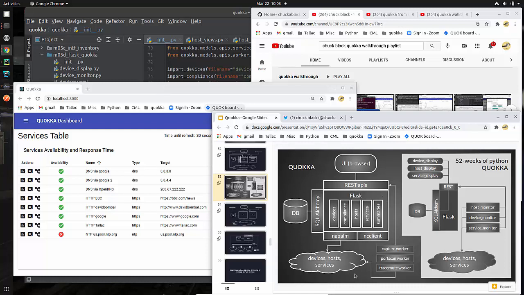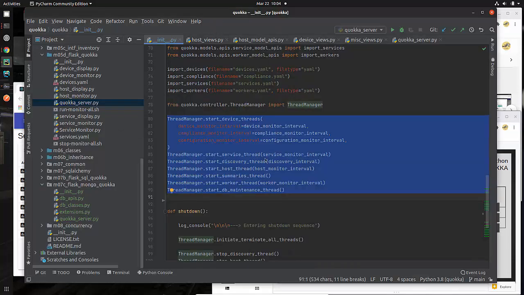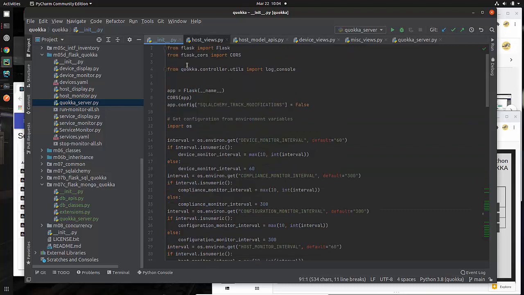Now, I mentioned that Quokka is a lot more involved. You can see that there's a whole lot more going on inside this Flask application in Quokka than in the little thing that we built. I'm going to spend about 30 minutes attempting to explain to you how Quokka uses Flask. But in actuality, there's so much about Quokka that you may drown in some of the information. So I try to do a simple explanation of how we start things out and how things go. There's this init program where we look at what actually happens when we create our Flask application, which is the same as we did before.